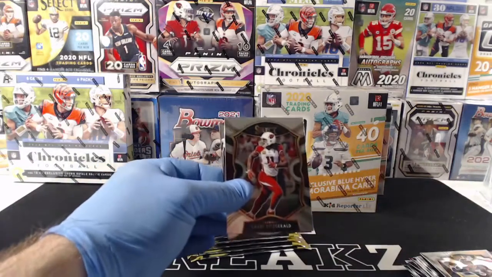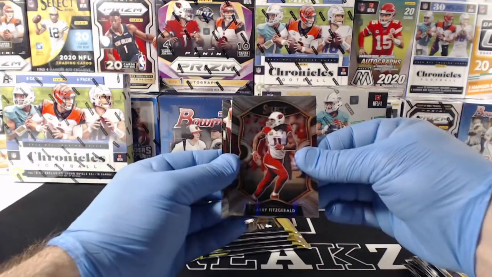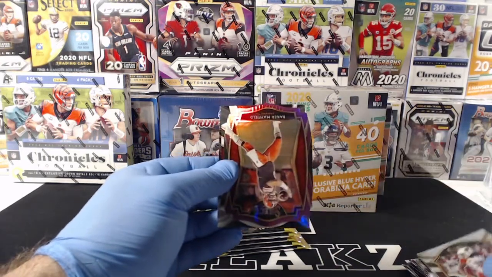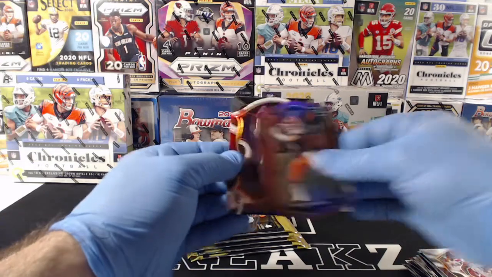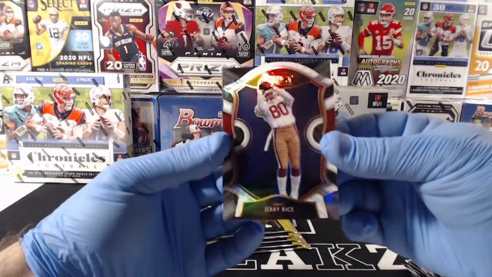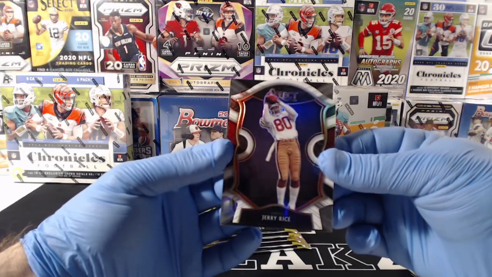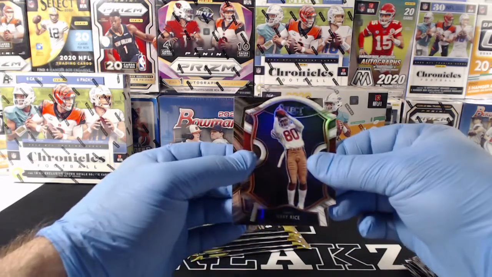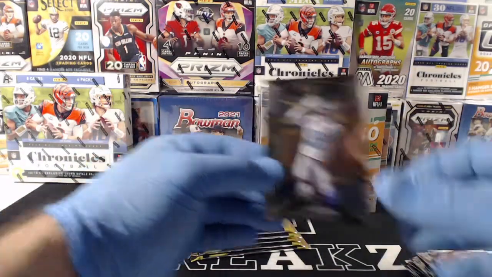Looks like we got a white in here. Larry Fitzgerald. Purple's going to be Baker Mayfield for the Browns. We got a white concourse level. Jerry Rice going to the Niners. These are not numbered, but they are short printed. You usually only see one or two of them per mega box. And we got Jeff Okuda.